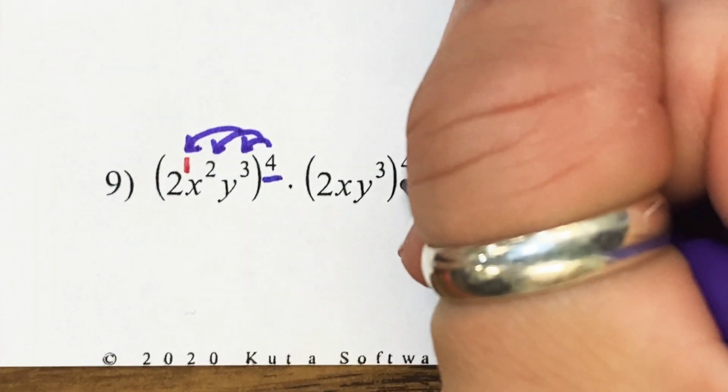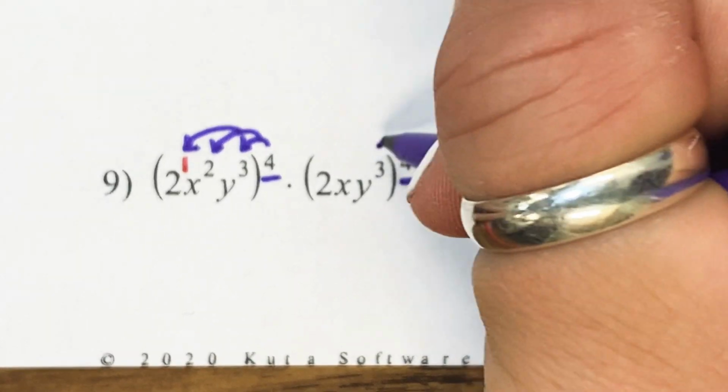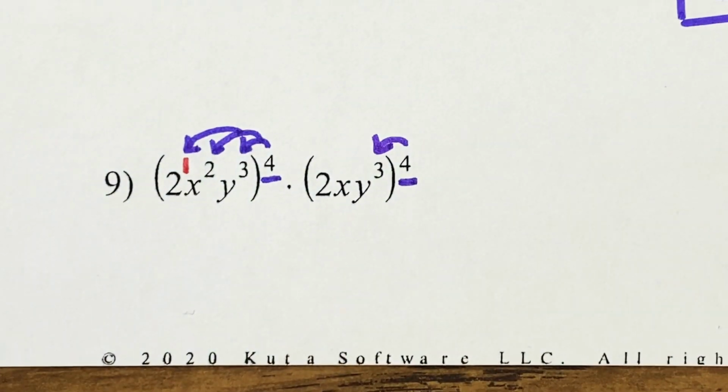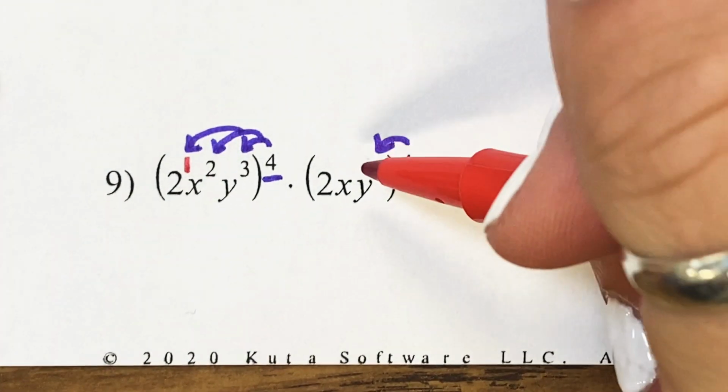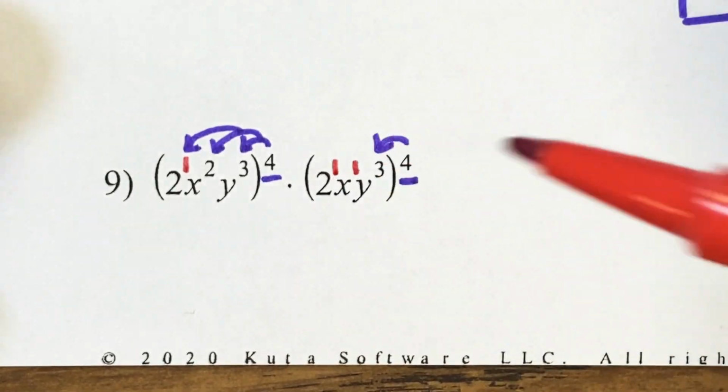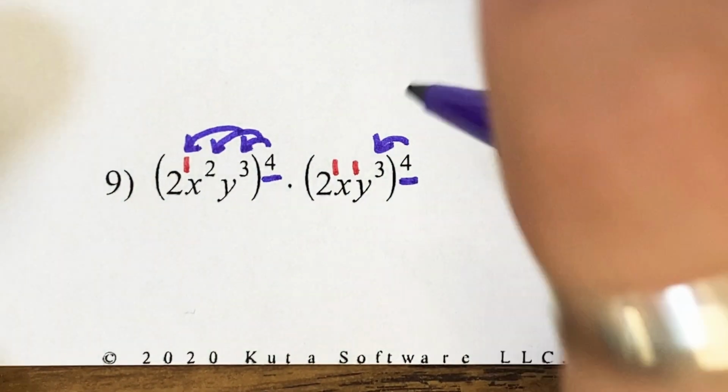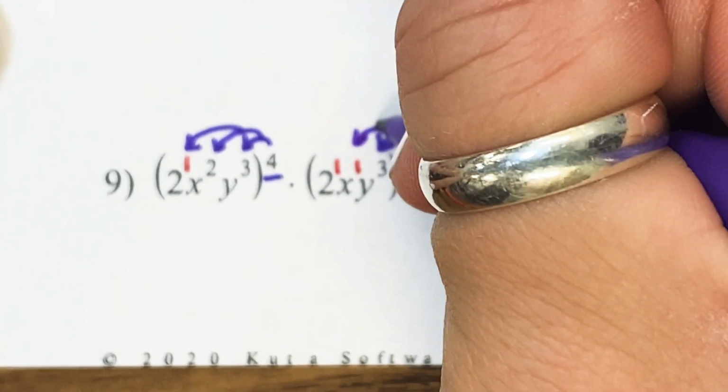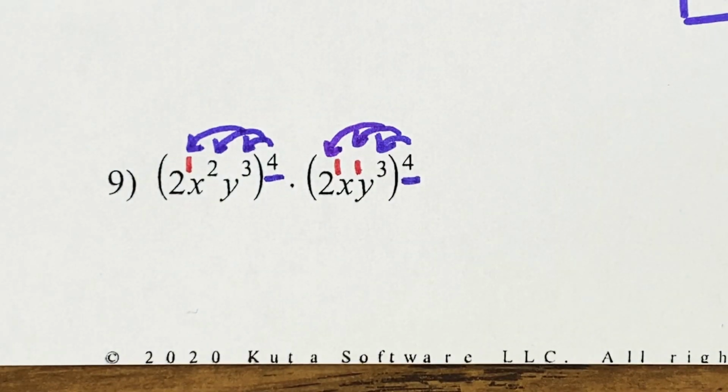Okay, same in our second one. It needs to multiply by the y base. The x has an invisible exponent of 1, and the 2 has an invisible exponent of 1. So again, multiplied 3 times. Okay, so let's take it step by step and figure out what they are.